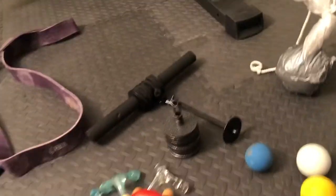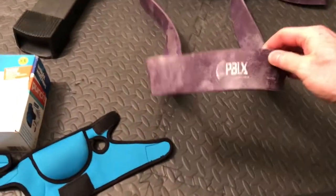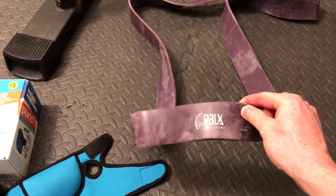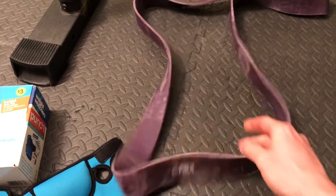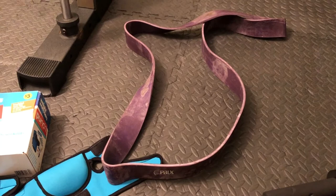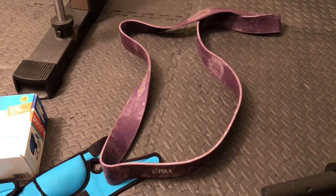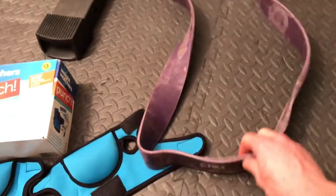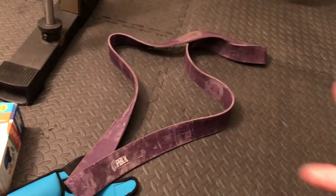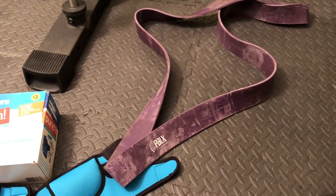Here is the band. This is the most powerful band that I have. It's actually very, very difficult to use. And this was completely free to me because I was at a garage sale, and the garage sale was just ending, and the person was throwing the stuff out, and I was like, hey, I'll take that. So this is also good for a kind of sissy squat setup. At some point I'll have to do a video on it and how it's done.